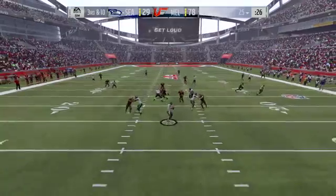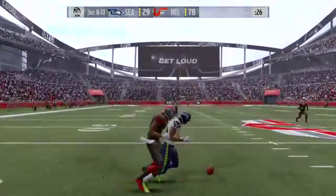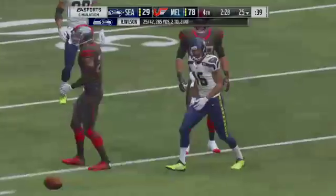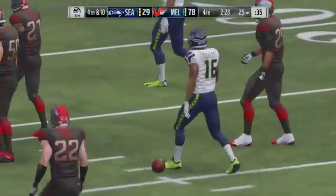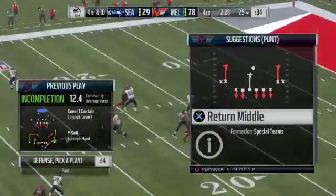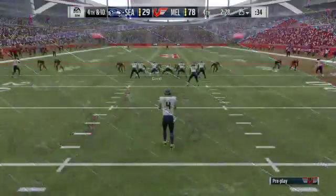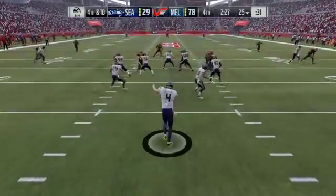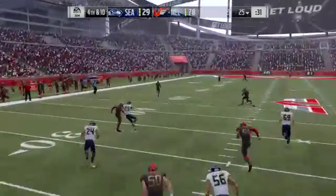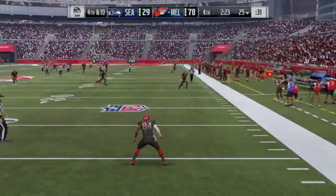On third down, Wilson. And incomplete here on third down. So much of this game is focus and concentration. And whenever I see guys running the in route, I know that in the back of their mind, they're always wondering who's lurking inside that might put a big hit on them if they try and catch the ball.